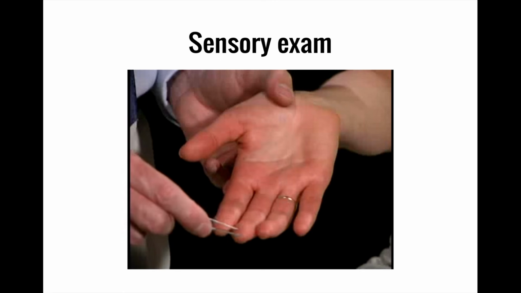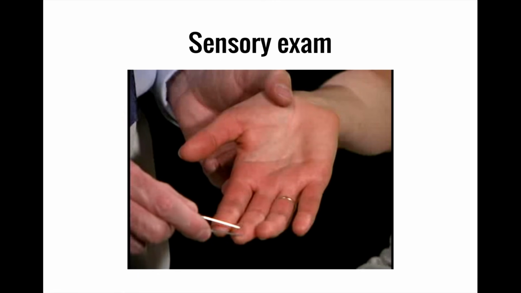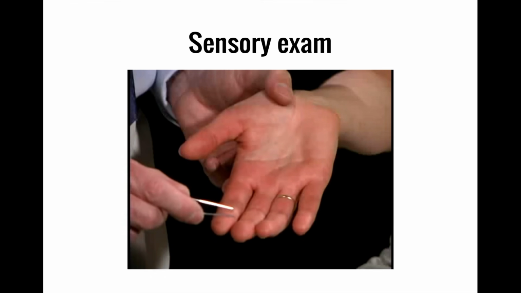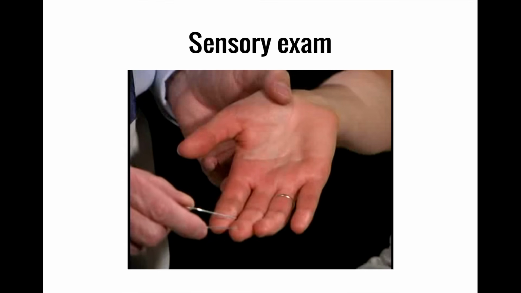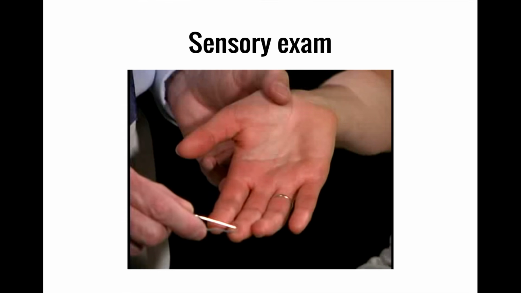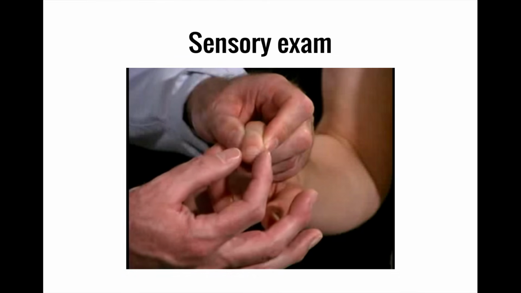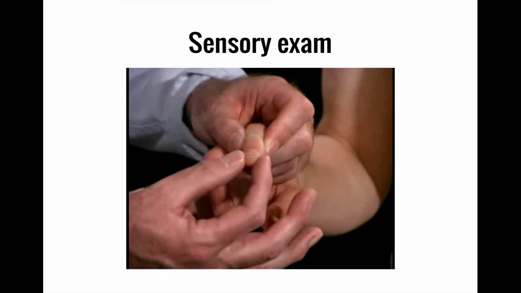You can also consider testing for discriminative touch by placing 2 pins close together on the skin and asking the patient when they can discern that there are 2 sensations rather than just one. Under normal circumstances, 2-point discrimination is much stronger in areas with many sensory nerves, like the lips or the tips of the finger, and less powerful in insensitive areas such as the back.